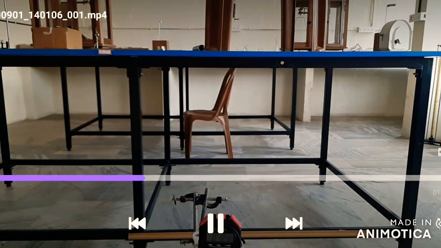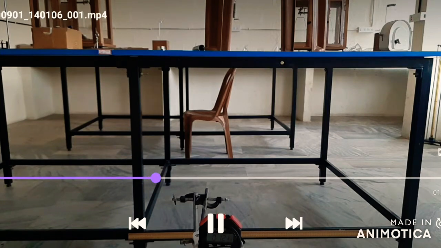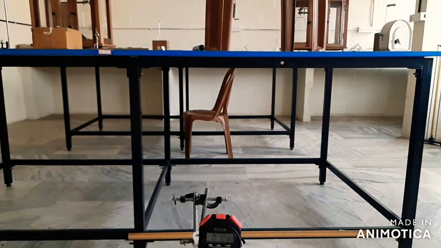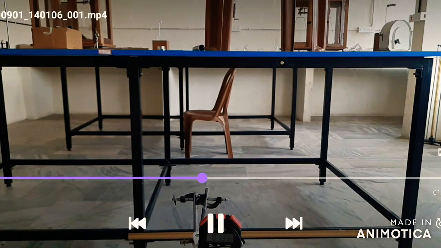Okay, so dear students, now the pendulum will come into the video, as you can observe. What we need is the time taken by the pendulum to move from one end of the scale to the other end of the scale. For that, what we are going to observe is the time in the timer shown here when the pendulum reaches one end of the scale, and the time in the timer when the pendulum reaches the other end of the scale. Now let us see.